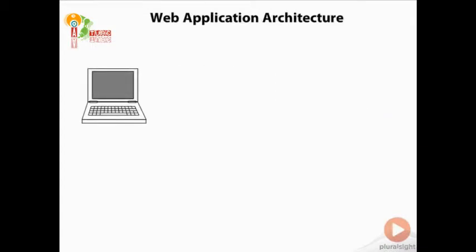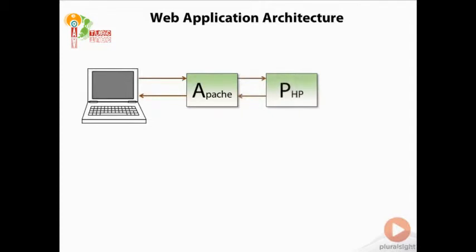Now here's the big picture of the architecture of web applications. We begin when a browser visits a specific URL. It sends a request to a web server, in this case Apache, for a specific resource. The protocol that's used for this request and the response is called HTTP, Hypertext Transfer Protocol. If the request is for a simple static HTML file, Apache simply delivers that file to the browser, and there's an end to it. But for a dynamic website, the request is processed, at least in part, by a server-side scripting language, in our case PHP.